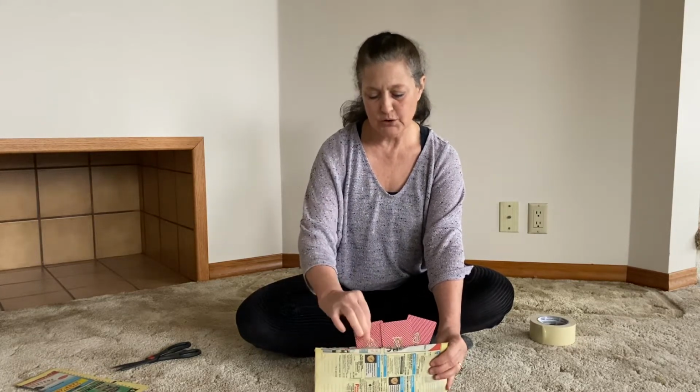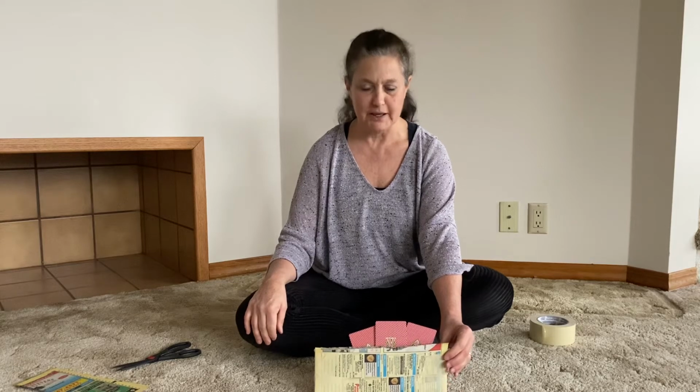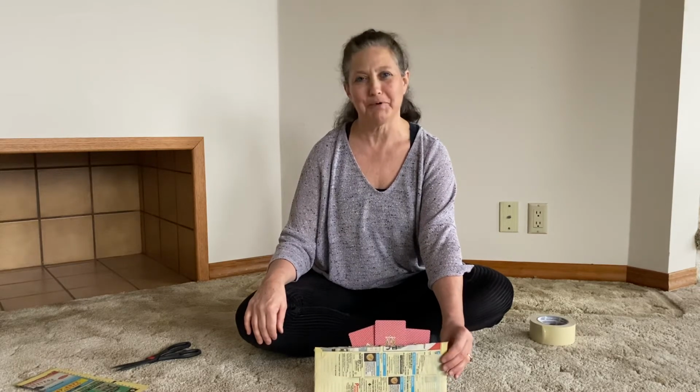So if you have a child who is not able to hold the cards in their hand, we can use this. And I could prop this up if I were at a table so that it could stand independently.